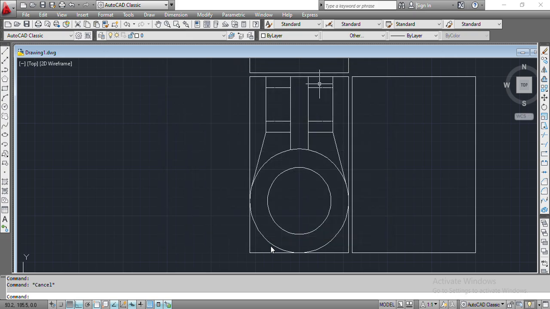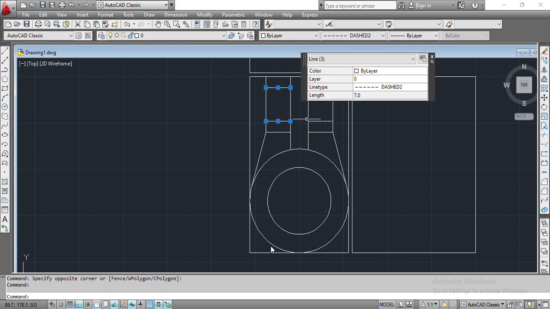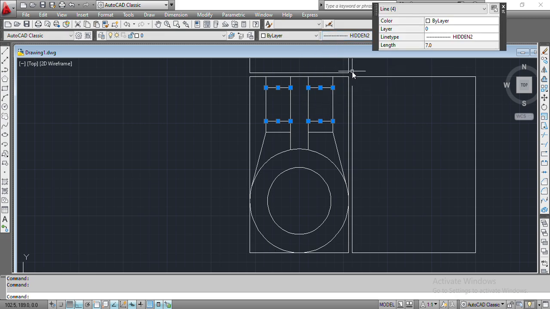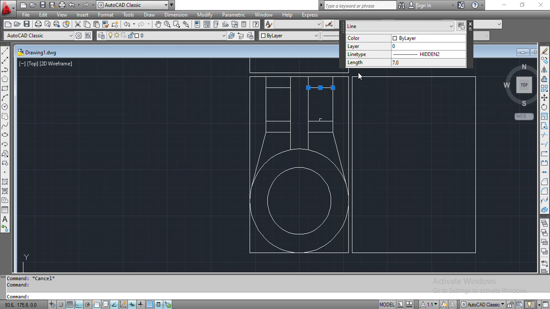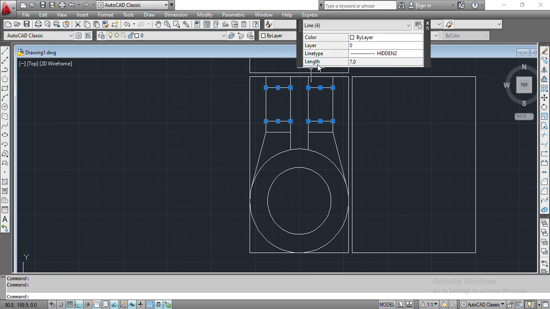After that, select the lines and have hidden to be the one we are looking for. Well, good, hidden 2.